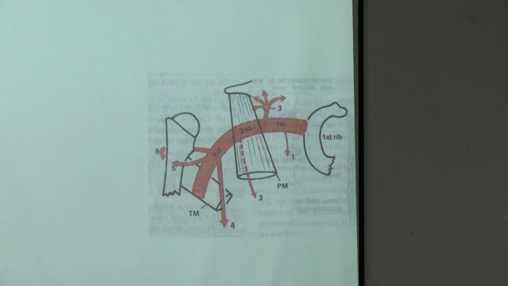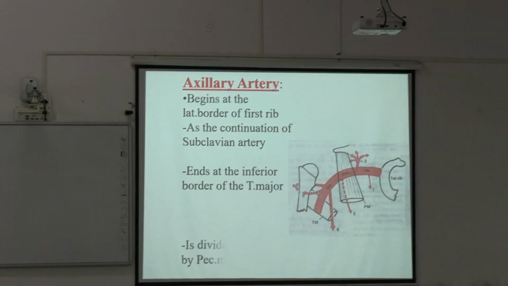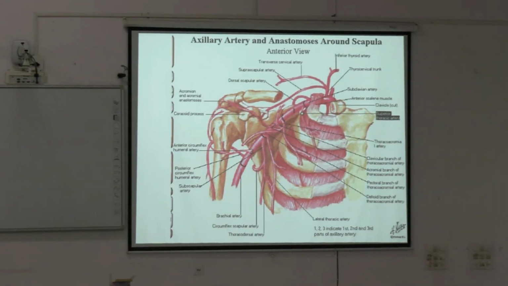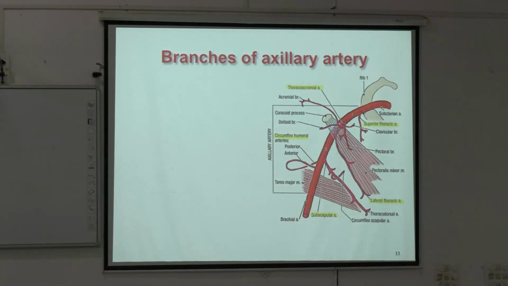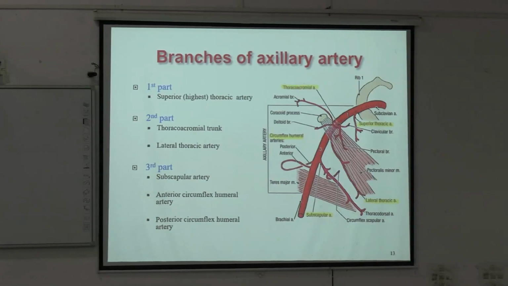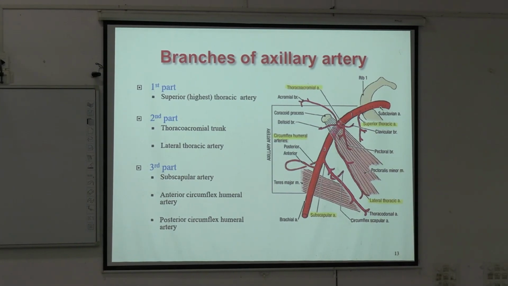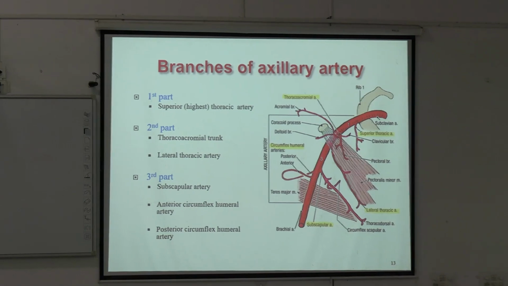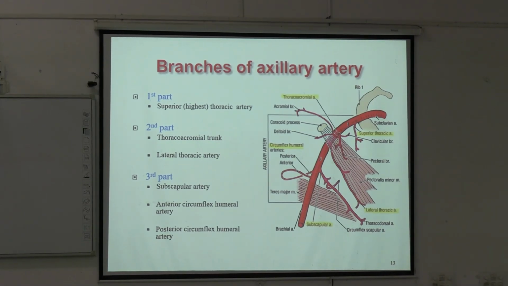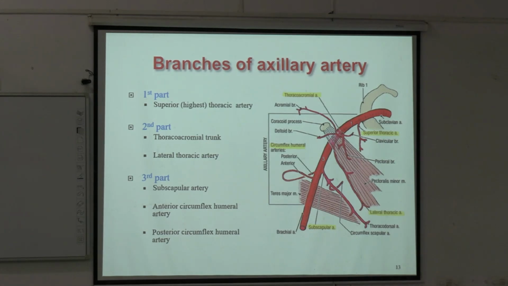These branches coming from the axillary artery, you have to partly understand and partly know. Probably you can memorize them: the first part brings one branch, the second part two branches, the third part three branches. If you can memorize them, fine. If you cannot, just let go. Just know that it has some branches going down from three different segments.